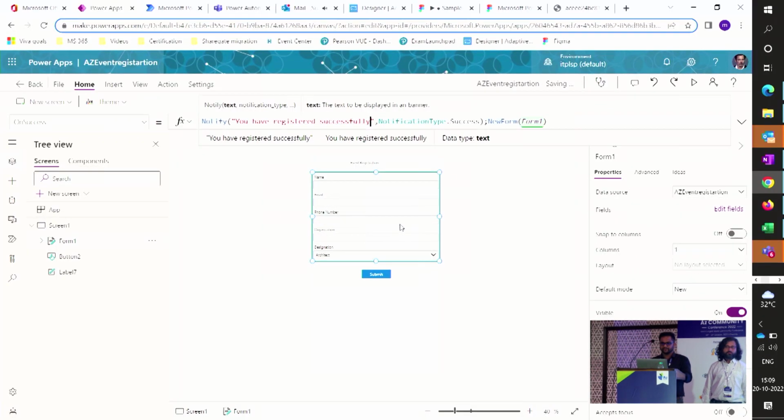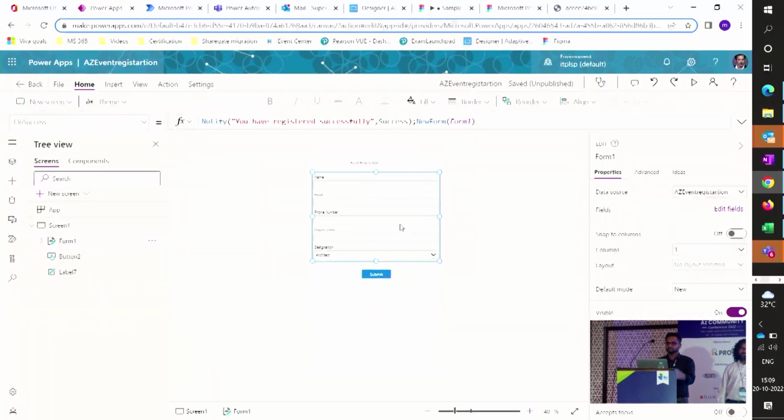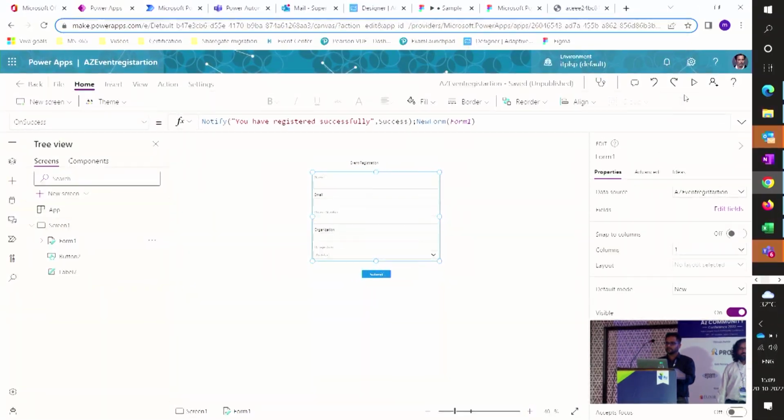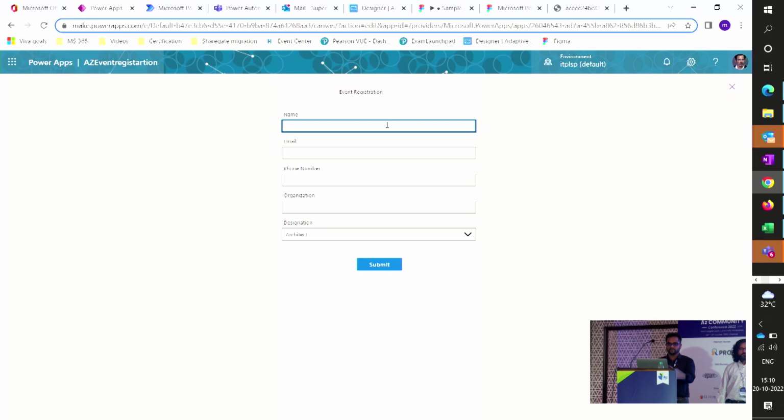I'm going to save it now. I'm going to run this application now. You can see this is a preview. That was a preview. This is the actual application.